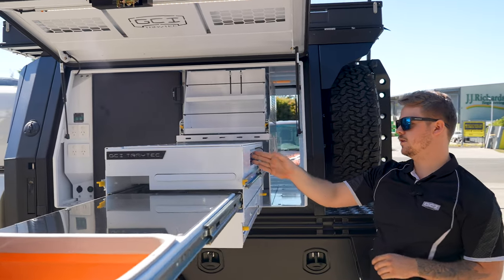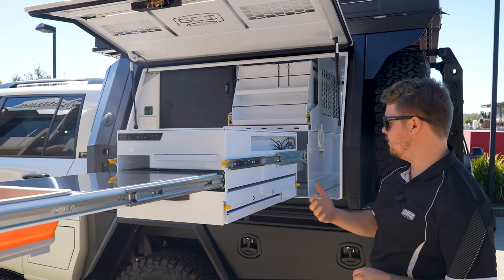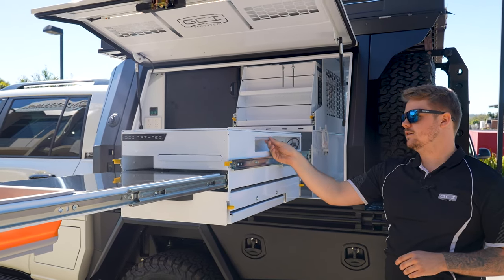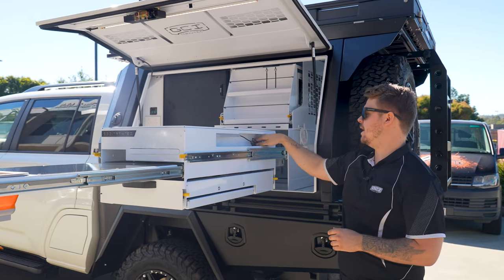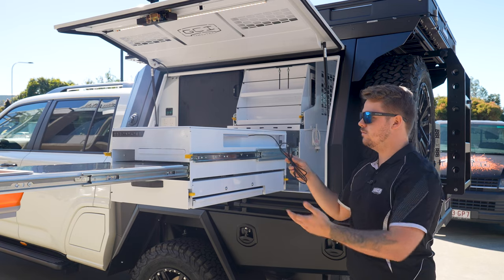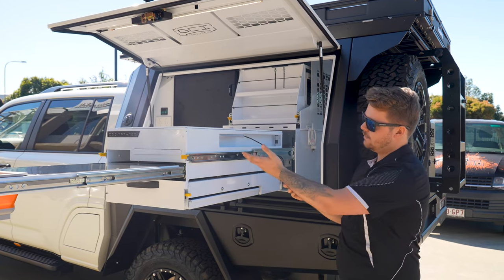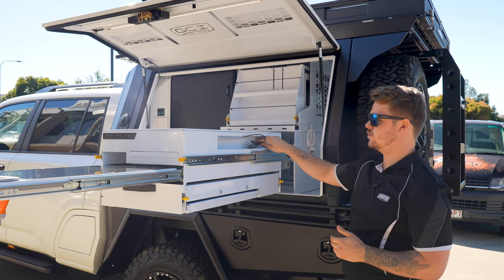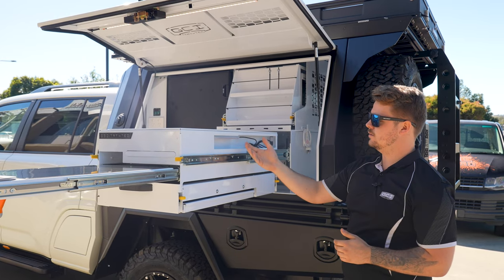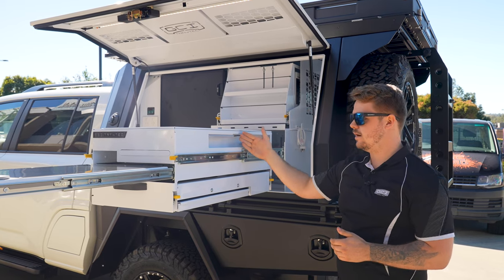At the front, you've got your little custom 5-volt LED. So this is actually specifically made for us at TreyTech. It's a little 5-volt LED because you can power it off your USB. With your regular LEDs, you can't just whack a USB outlet on it and plug it in. So we've had this little custom strip made for us, and it's a nice little solution when it comes to nighttime.